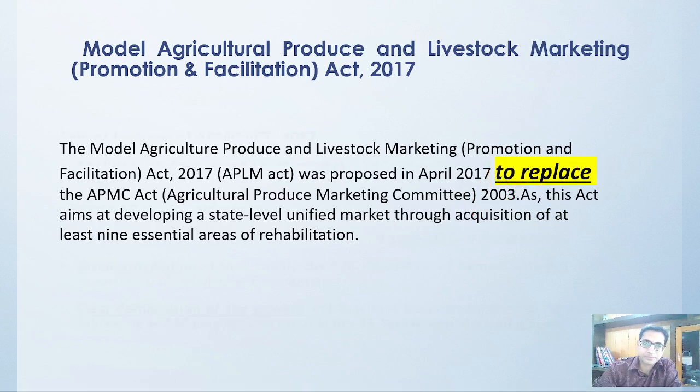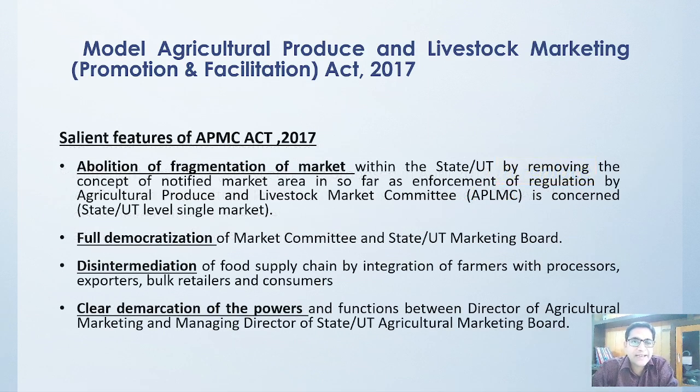in a proper way. Now, what are the salient features of this APMC Act of 2017? They wanted to abolish the fragmentation of the market. Wherever the markets are fragmented, one market here, another market there, at the same place various markets are there, they wanted to abolish the fragmentation and make it all collective together.